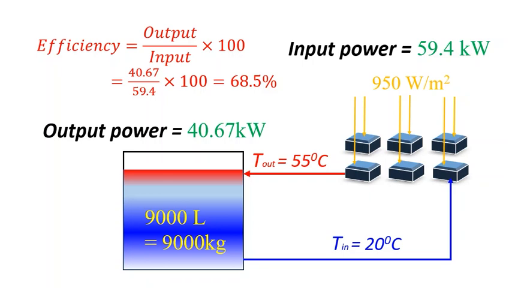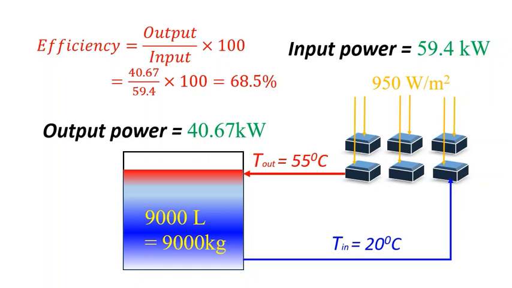And what is your output? So your output power or output is in the water, right? So that energy, output energy or output power in the water tank, the hot water. During the process, you have different types of losses and different energy components are going out from this system, right? So that's why there is a loss and related efficiency. So what is your output? You already calculated the heat gain in the water, that is 40.67 kilowatts. So you know your output, that is in the water, in other words the hot water.